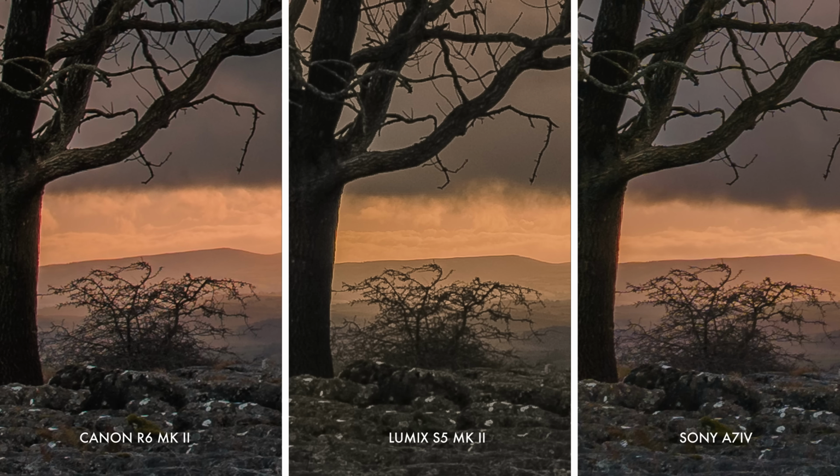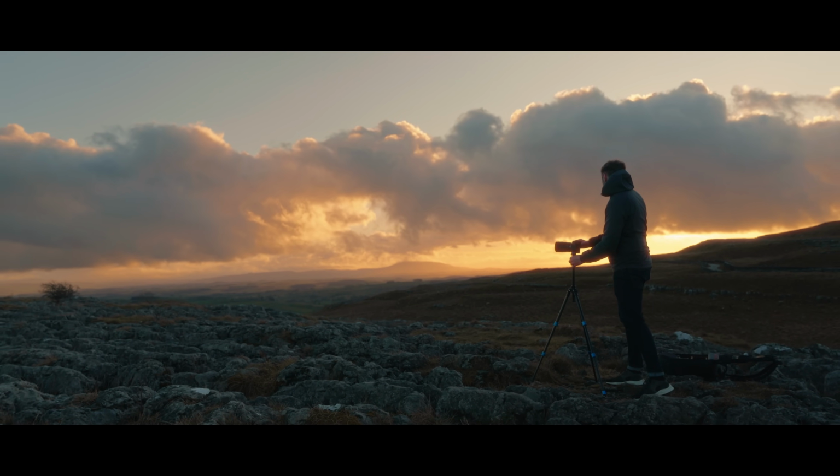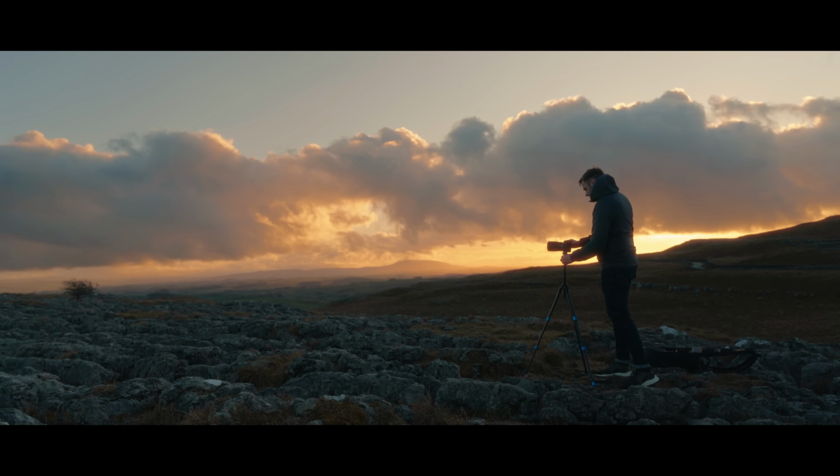So let's take a closer look and see if that resolution bump on the Sony is noticeable in a very detailed landscape scene like this. And I would say, not really. Even this extremely close crop shows very little advantage, and probably lens quality will make more of a difference on your image quality here than that resolution bump.